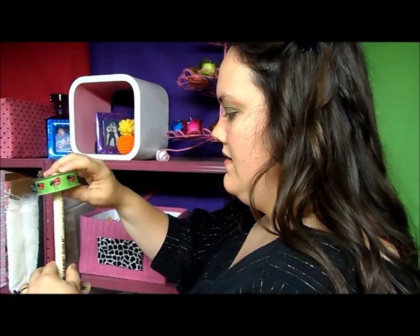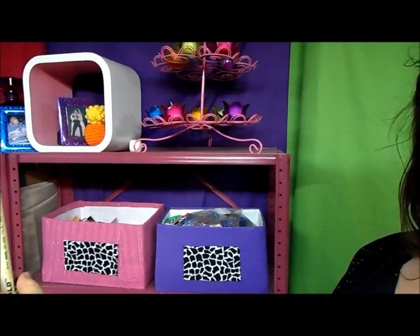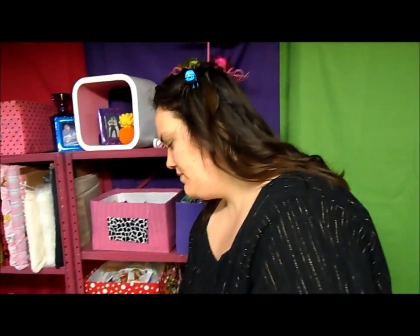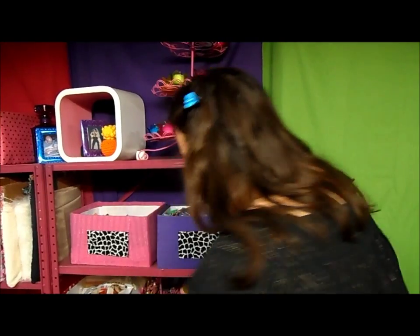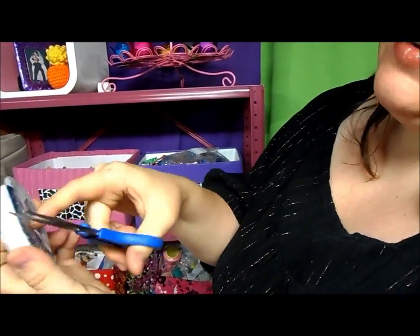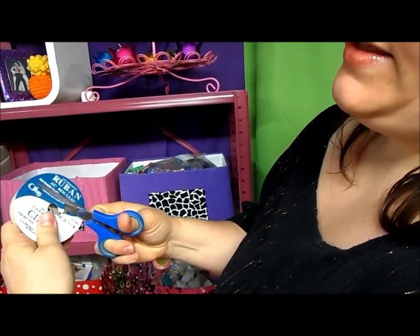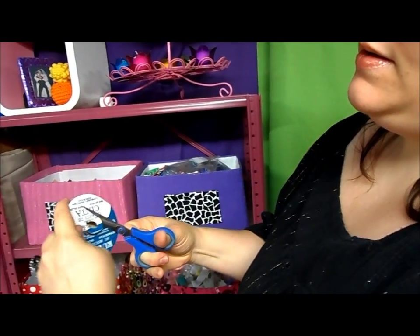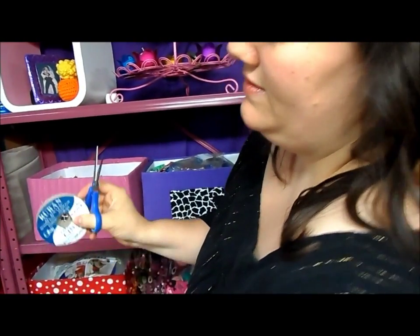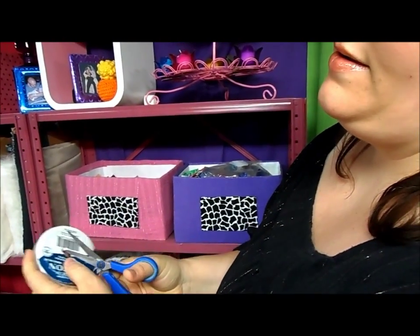Put these on here. You could have as much ribbon as you have. You could go all the way down a shelf or all the way down a wall if you have one of these. If you didn't have a shelf, I've seen these run between 2x4s before. So what I'm going to do is take my scissors and make sure you can see in there that you're not messing up any actual ribbon. I am just going to very quickly enlarge this hole because once again there's no ribbon in there. See how all that space was wasted because they're trying to make it look like there's a lot of ribbon.